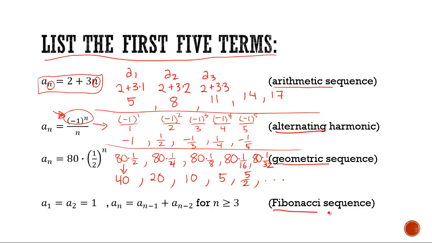And finally, a very well-known sequence. You can look this up on Google. It gives you some very interesting visuals quite often. The Fibonacci sequence. And the way the Fibonacci sequence works is the first 2 terms are defined to be 1s. A1 and A2 are 1s. But then, as soon as n is greater than or equal to 3, meaning you could plug a 3 in here, what that means is the third term is the same as the second term plus the first term, which is the previous 2 terms.